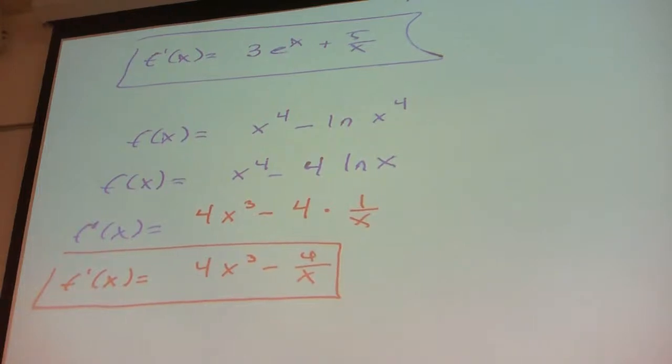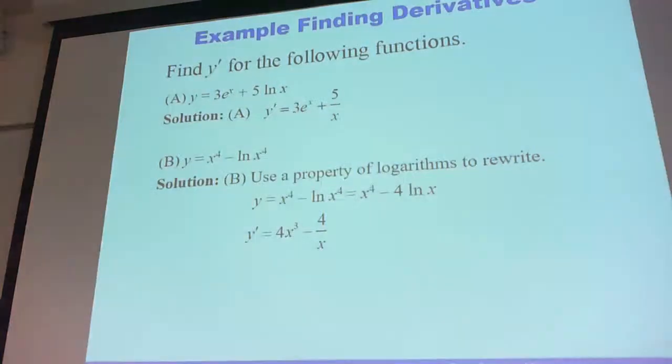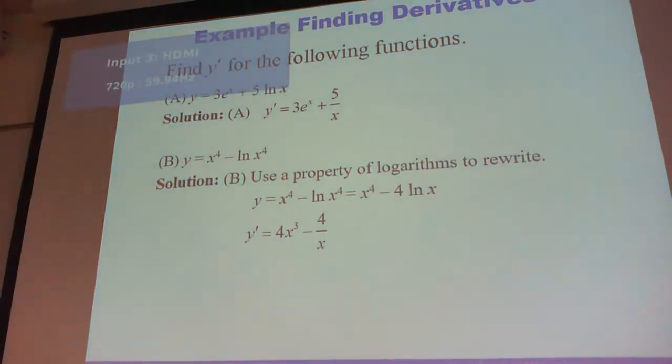So far, we only know the derivative of e to the x is what? E to the x. Now, if it's e to the x squared or 2, that's something different. We only know e to the x right now. And we only know what's the derivative of ln of x. 1 over x. Again, not ln of x to the fourth, just ln of x. So keep those when they show up, we know how to deal with it. Okay? So those are the 2 examples we just covered.